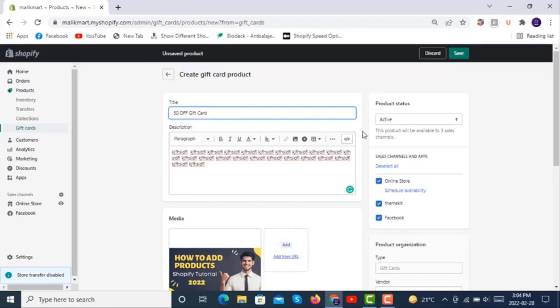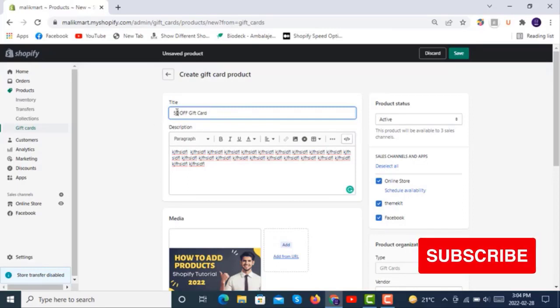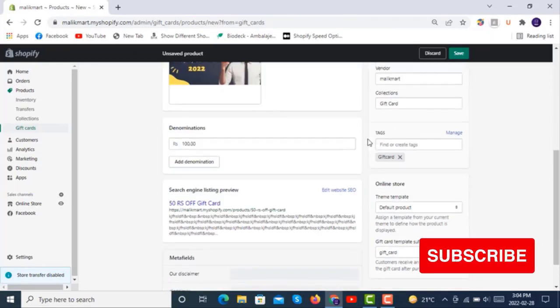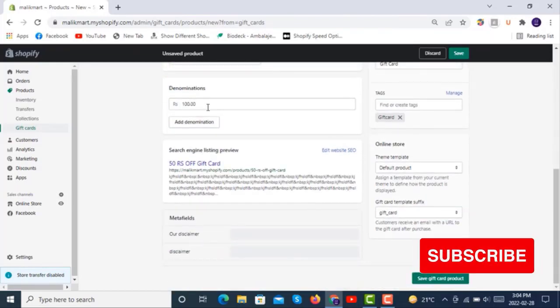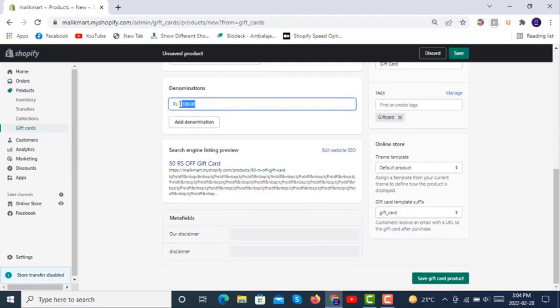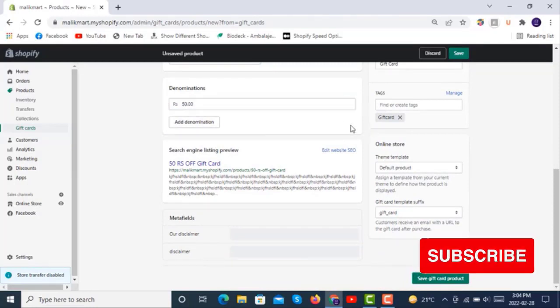If the currency is in dollars, you can make it $50. If it's in rupees, you can make it 50 rupees, no problem. Here we have set a 50 rupees denomination for this gift card.